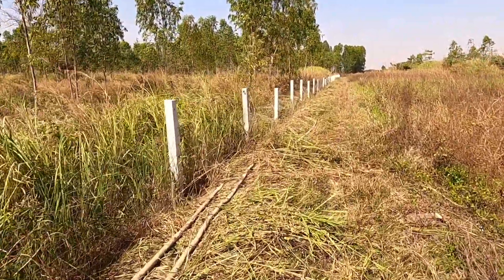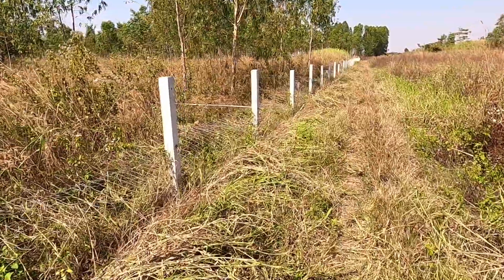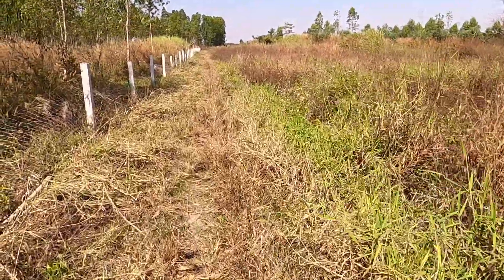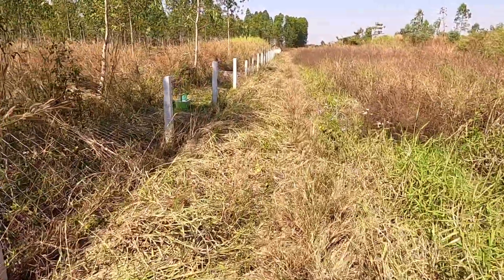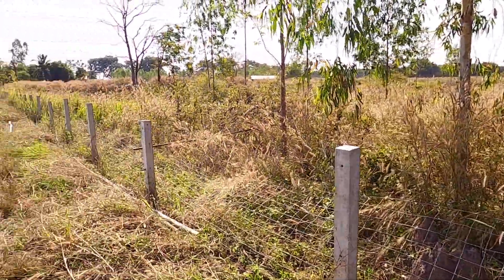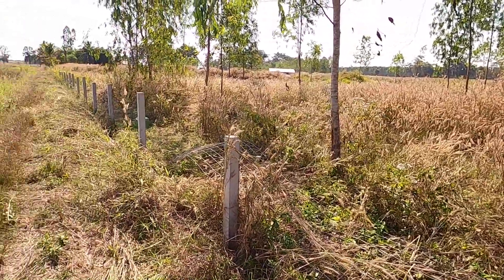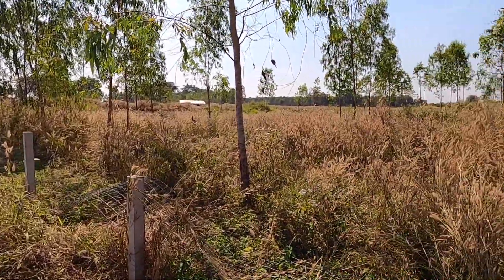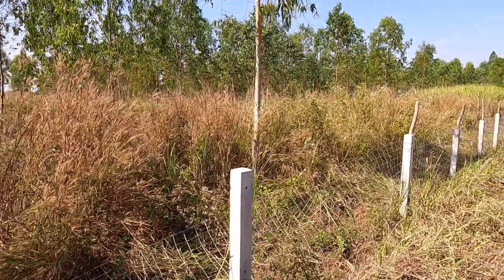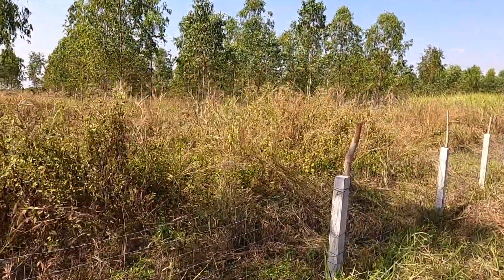Any time a tractor goes past we're not having kittens thinking they're cutting into our land — it's lovely now. They've been cutting the tall grass back here, which has been one of the problems: tall grass grows on this side, the goats can see it and want it, so they were jumping over and helping themselves. We're not going to get it done today — not quite halfway, about a third plus barbed wire. As we get further up here we'll be able to keep the goats in because there's lots of fodder — where they are now there's not a lot, which is why they're trying to get out. Put them in here and they're full within about three hours; on the other side they're eating all day to get full.